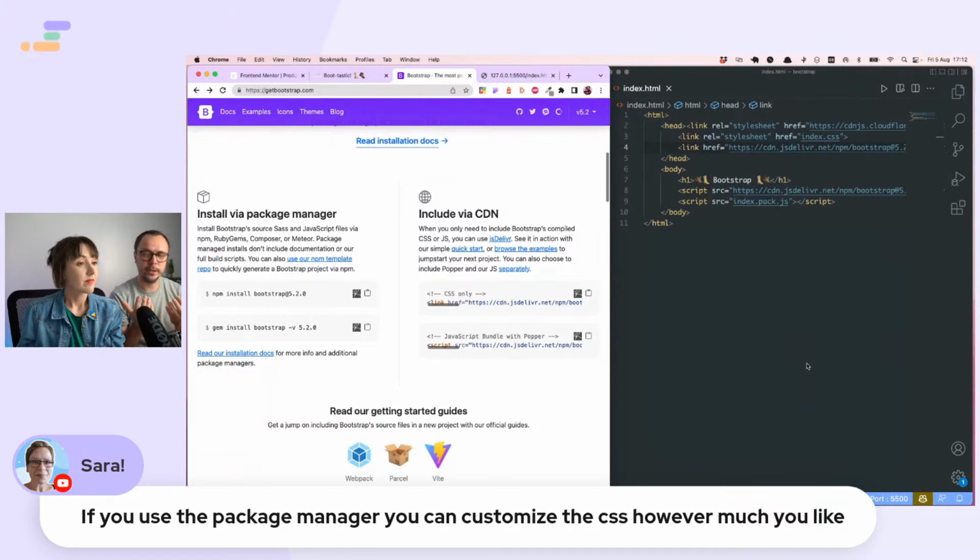Or do you want to save money? If your website has a lot of traffic and you serve all of this Bootstrap from your servers, you will have to pay for network. If it's a really big website, you probably don't want to do that, so people offload it to a CDN.